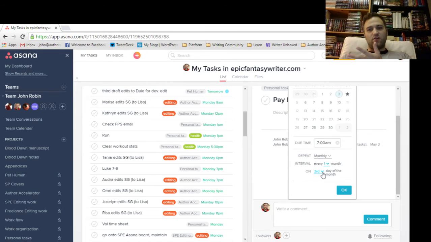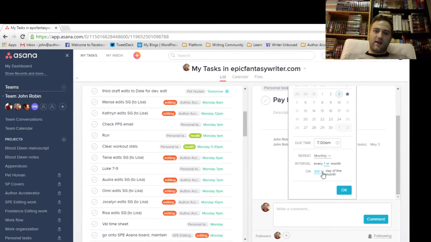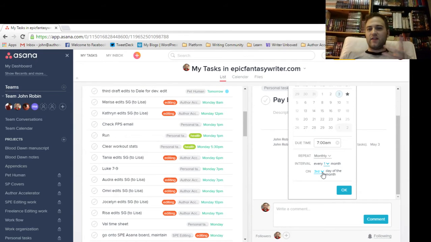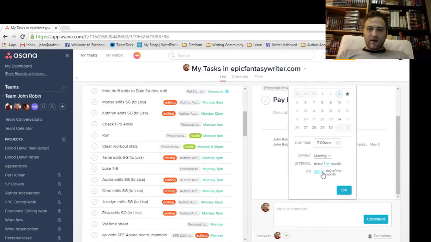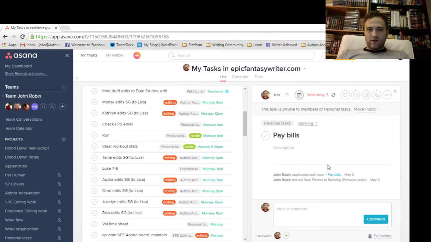I got the third day of the month because usually by then I wait, because it has to do with how my income happens. I get money from different sources, and by the beginning of the month it's all there, and so that's when I can pay bills. Often that's why bills get put off, because I'm still waiting on some money to come in, and I find I get busy and I forget all about it. So that's why this is nice to have here. So let's just click OK, and it should be all back.